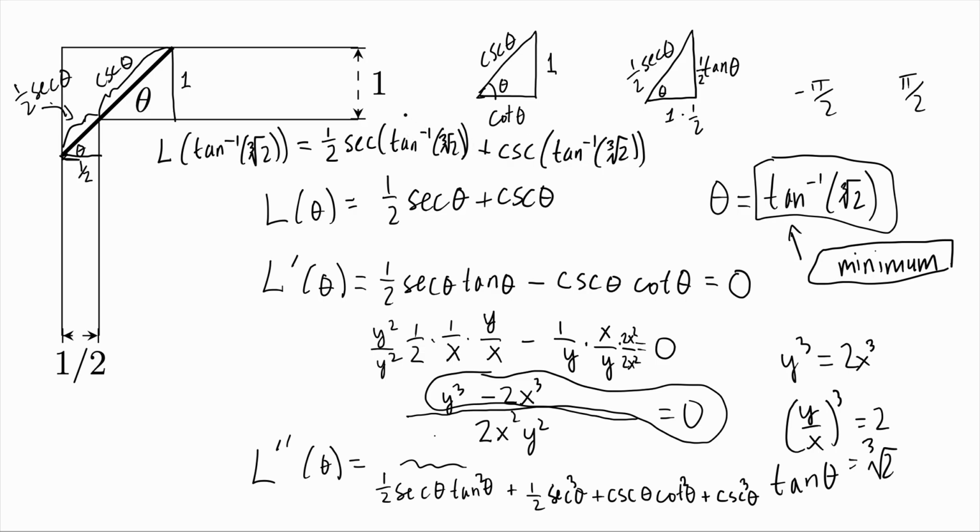So let's start off right here with the secant. Now realize that we're computing the secant and the cosecant of the same angle. All right, so secant of this angle, well, we can build a triangle that has this as an angle. How do we do that? A triangle has that as an angle. So the angle would be this, tangent inverse of cube root of 2.